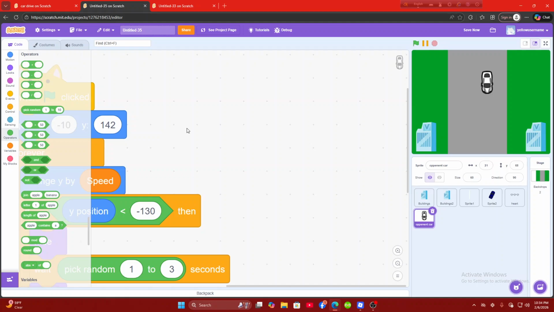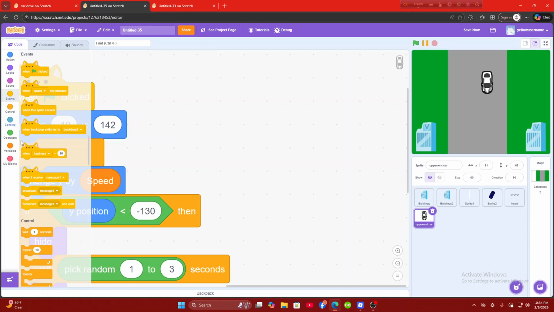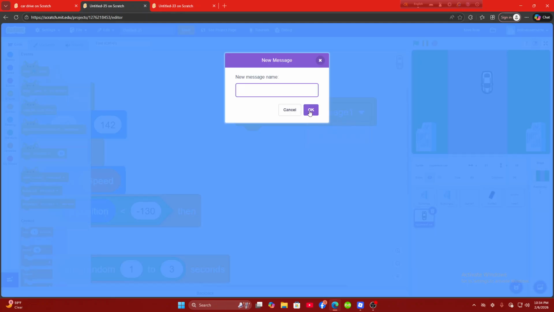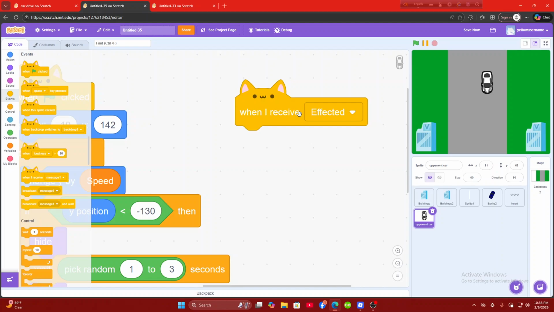Right, now some more things, like if it is touching our player. If it is touching our player, I want to do some things. First, I want to go to events. When I receive, click on message 1 and do a new message called affected, and hit enter.